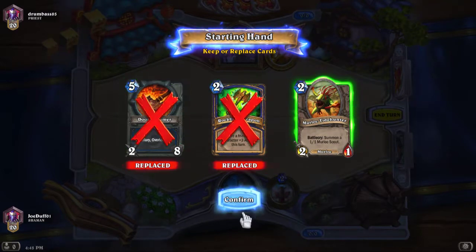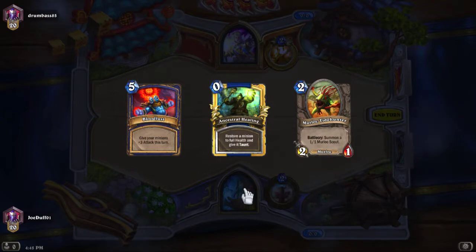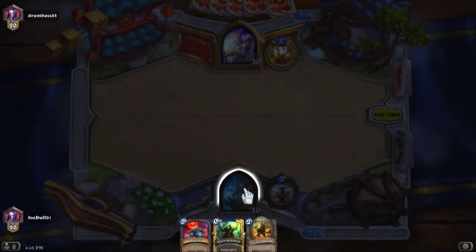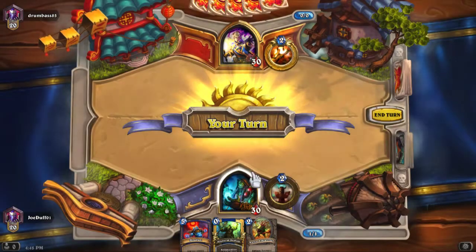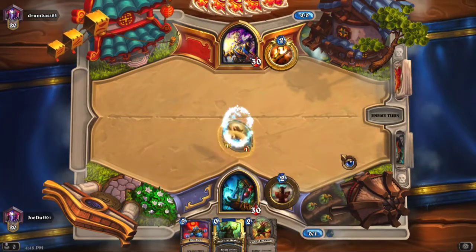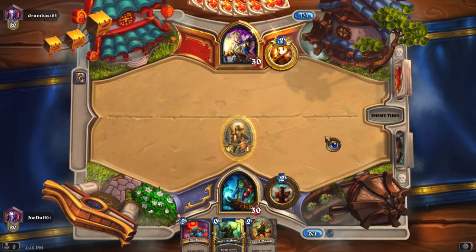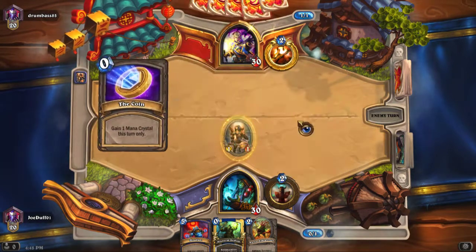We start off with 2 things that we don't want. Get rid of them. Keep the Murloc Tide Hunter, and we get not very good swaps. So start off with an Argent Squire, we play it out, and then end the turn, which is a good first play, I guess. It's a 1/1 with Divine Shield.